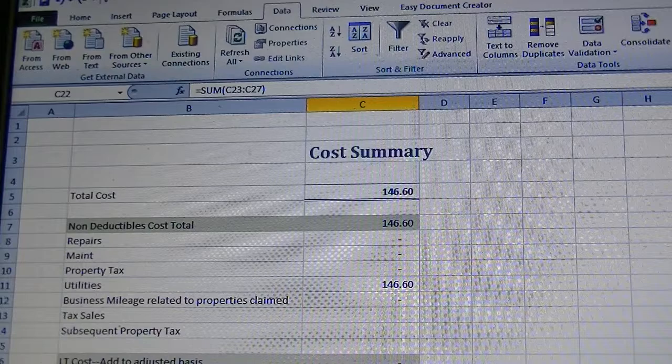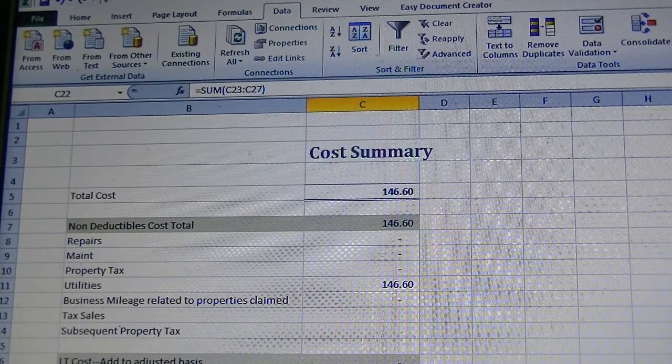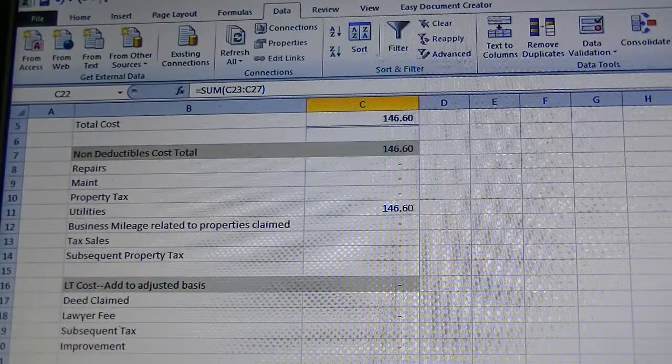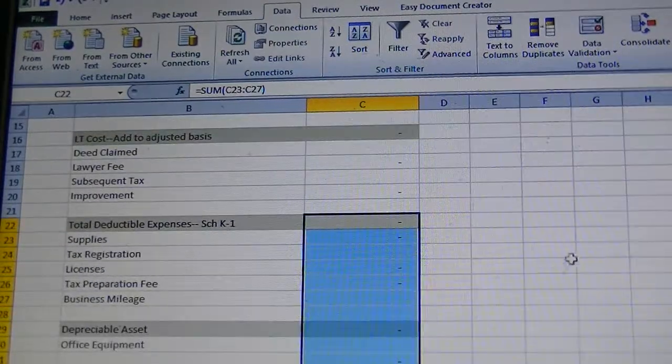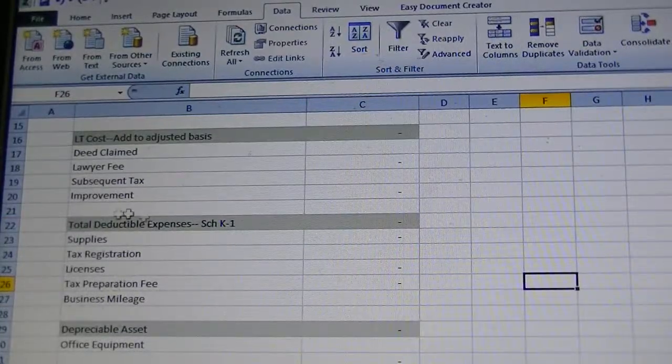This spreadsheet has different components to it: the non-deductible side, the expenses that will go toward adjusting the basis of the property, and the expenses that are deductible, including office supplies and all those, will go under this section.